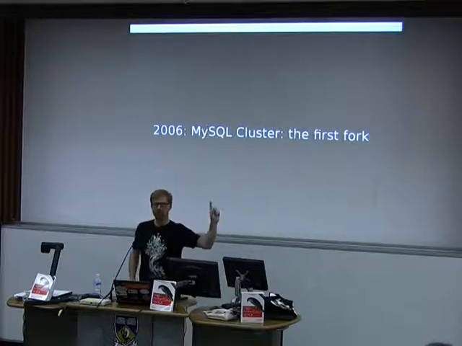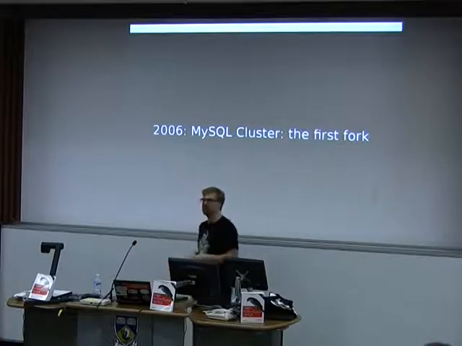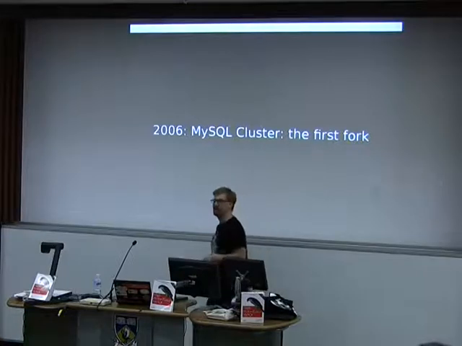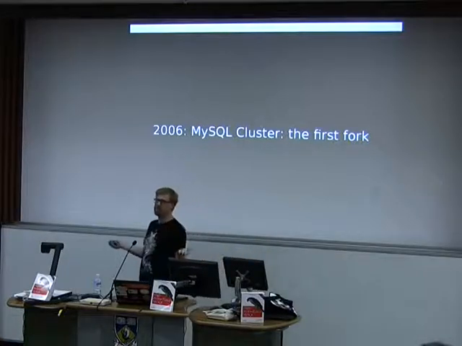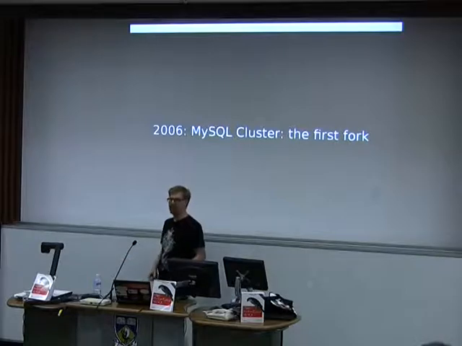The first fork of MySQL was actually 2006. So talking about forks, it was actually back in 2006. Because 5.0 took such a long time, and 5.1 was not going to be ready anytime soon at all, the MySQL Cluster team actually needed to get releases out that could be called stable so people could deploy them in, just say, large enterprises and large telcos and the like. Big customers paying millions of dollars wanted to deploy something that wasn't branded alpha or pre-alpha at the least. So we started our own fork.